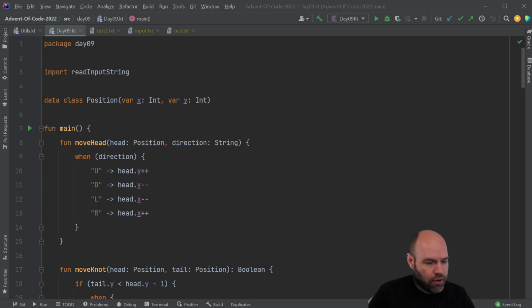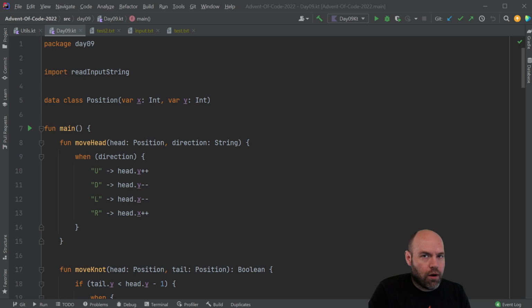That was wrong. The problem being that the rope basically can become a chain. So if you imagine a circle, if the head moves continually in that circle, it's dragging the next one and the next one, the next one. And so the movement from one knot to the next knot is not necessarily going to be in the same direction that the head moved. So basically I had to debug that and then rewrite some stuff for it.